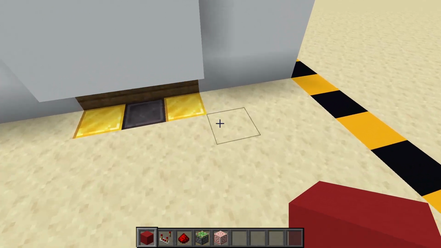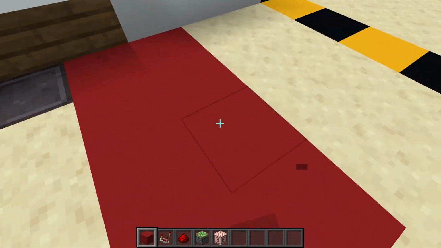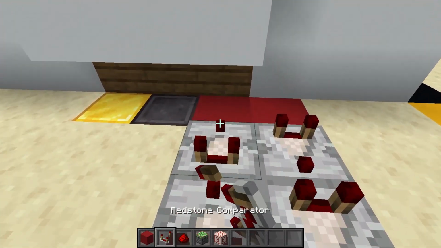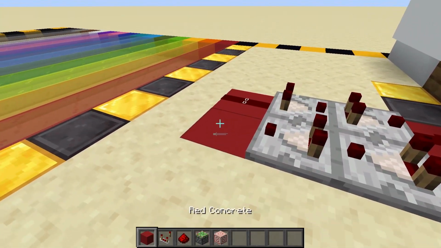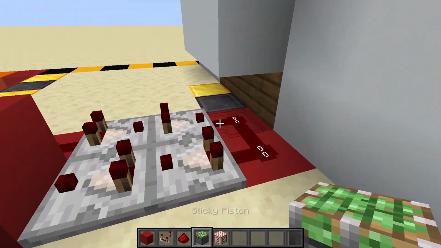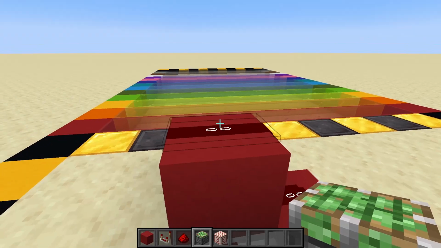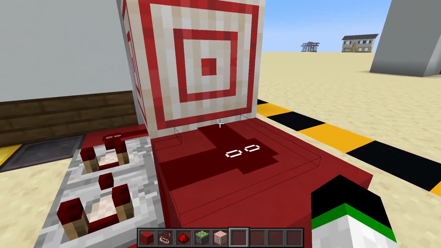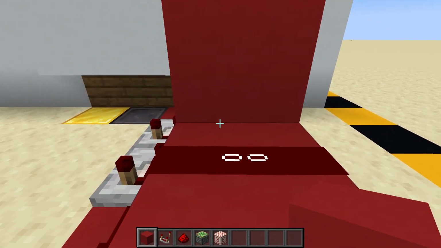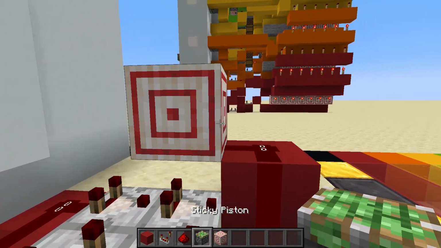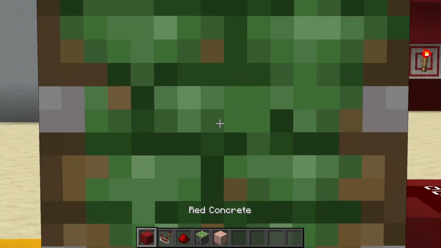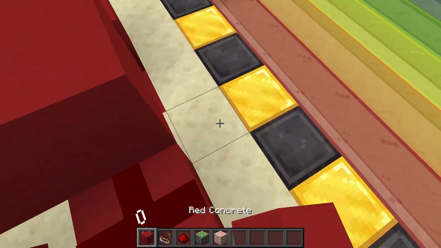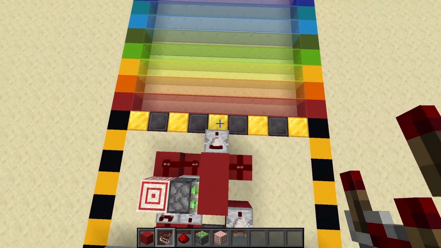Okay, so starting down here on the first floor, I'm just going to make these blocks red because the redstoner in me does not like putting redstone on non-colored blocks. And I'm going to build up a pulse extender that looks like this. 4 comparators, 2 redstone here, a block and redstone on it, and then on the edge of this we're going to put a target block. This is important because we want the redstone to point into it. If it was a regular block, it wouldn't point into it, and we want it to point into it. On the edge of this target block, we're going to put a sticky piston and a block. That way we can come here and put a comparator, space, redstone, block, block, redstone, and it should line up with the middle of your building zone.